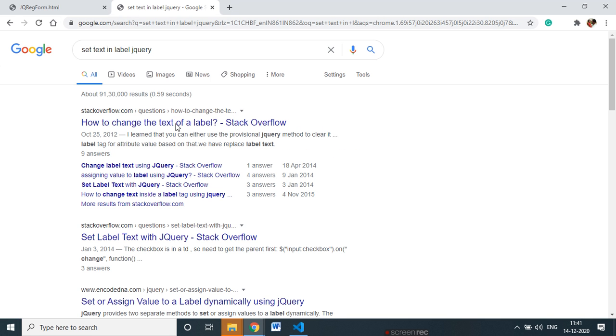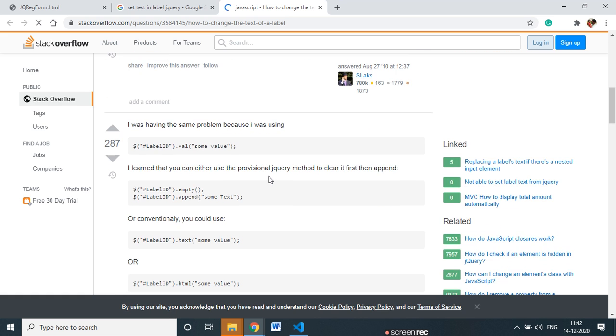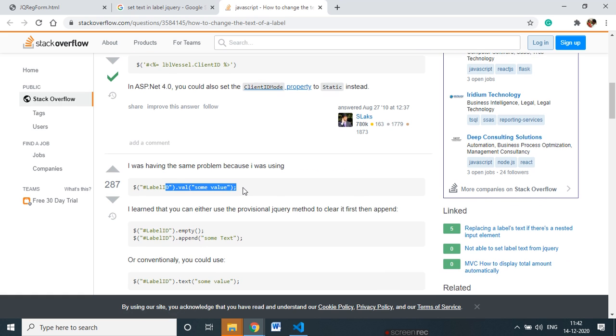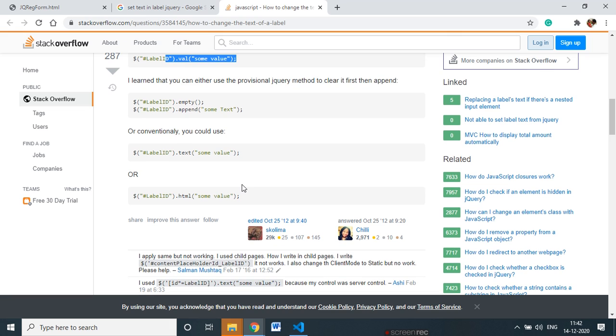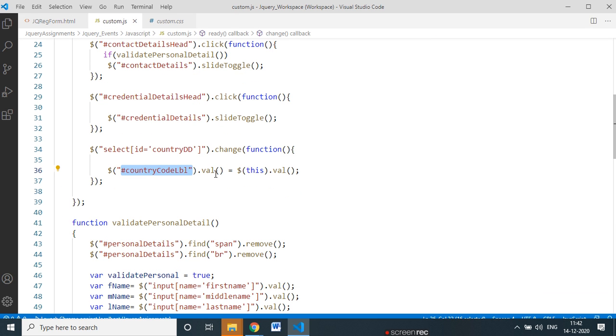Okay, quickly we get the val. Append. Okay, text. Some are saying text, some are saying HTML. Let me check which will be the correct one.